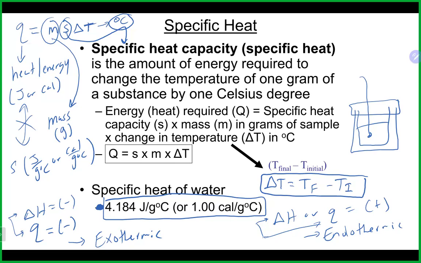You could also do it for a reaction. For example, if you took hydrochloric acid, which is aqueous in a solution, and sodium hydroxide, which is aqueous in a solution, and mixed them together, because those are aqueous solutions, they're pretty much mainly made up of water. Because of that, you could do this type of calculation using this formula. You could just follow the change in temperature with a thermometer and figure out the delta H, or enthalpy, of a reaction.